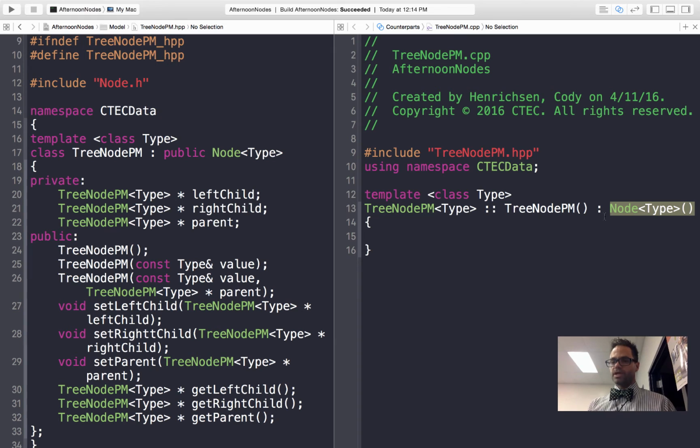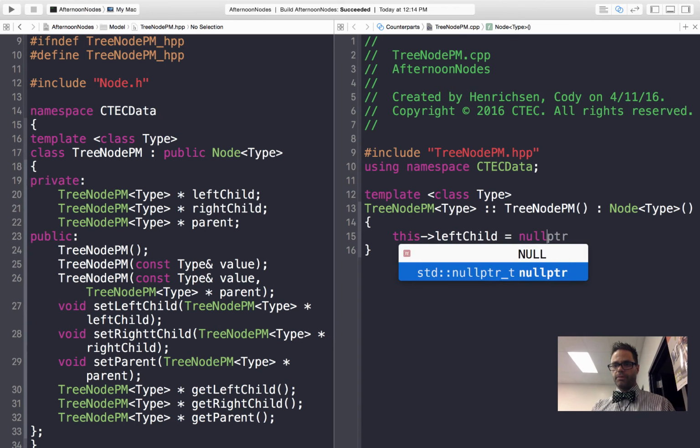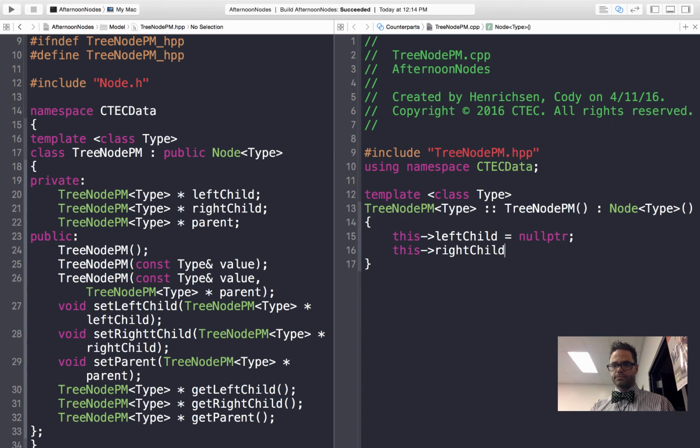I do that so I can set up any values that exist inside my default class, in this case node. So I want to set my value to be null, and any other components that I know are inside node.cpp to also be initialized. And then the job of the constructor in Java, C++, in fact every language, what's the role of the constructor? Initialize values. And so I have 3 data members right here. And what are the default values for pointers? Null pointers. Let's do that. So let's say left child. This selector, left child, equals null pointer. This selector, right child. So I have initialized all 3 of my data members.